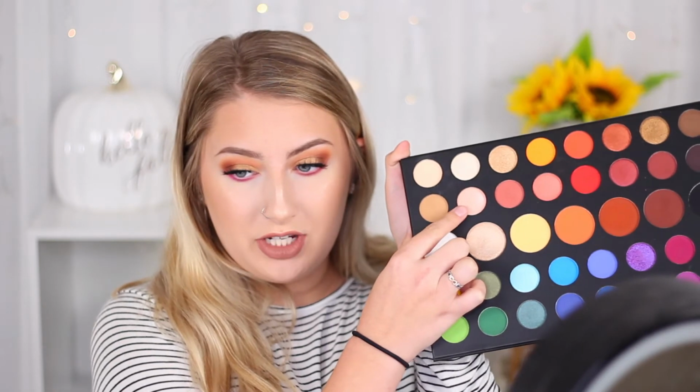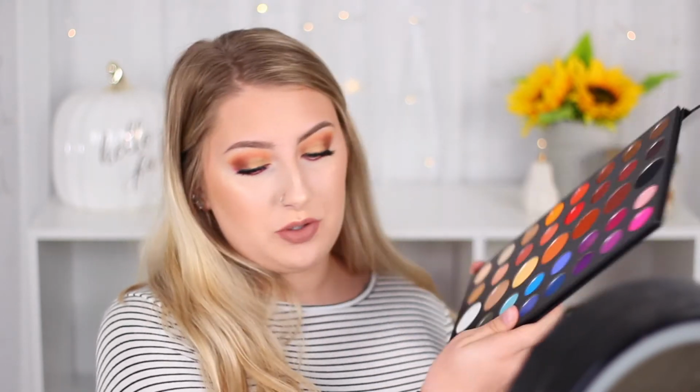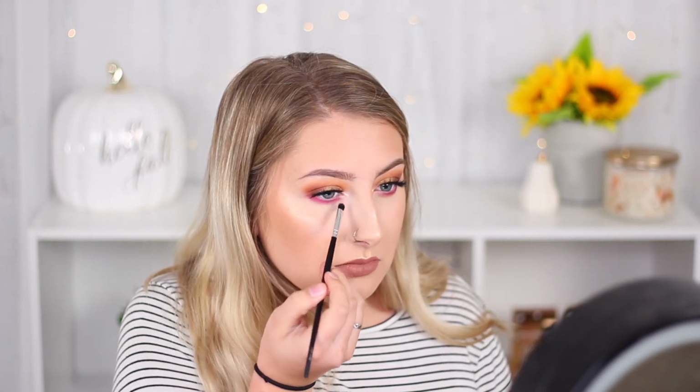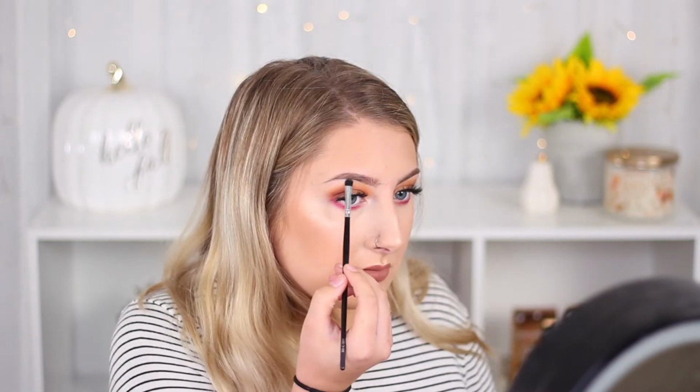Now I'm going to highlight my inner corner and my brow bone, and I'm going to take this shade right here, which is number 2 in the second row with both palettes. And that's gonna be my inner corner and my brow bone highlight. Alright, now I'm just gonna add some lower lash mascara.